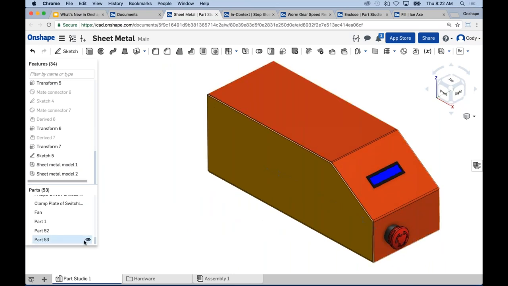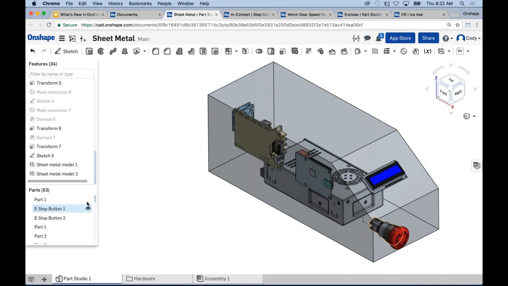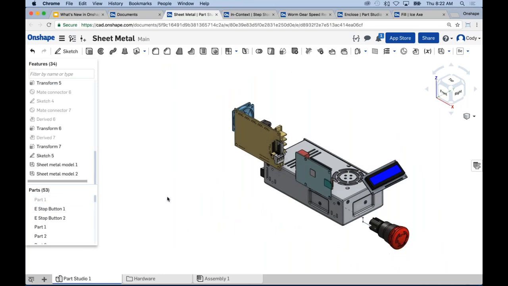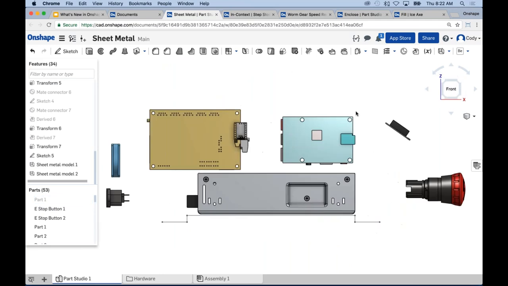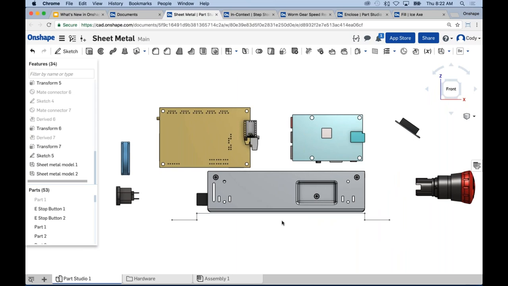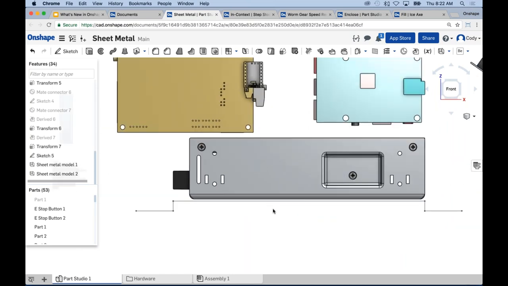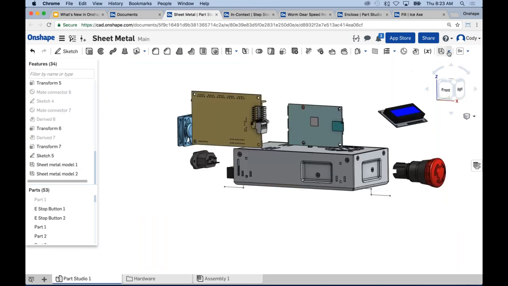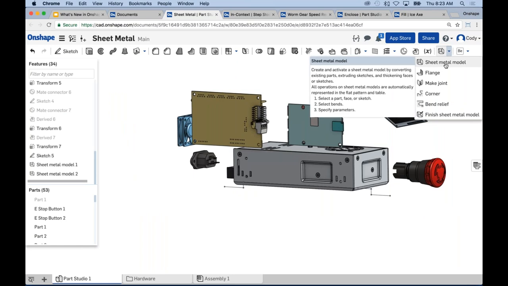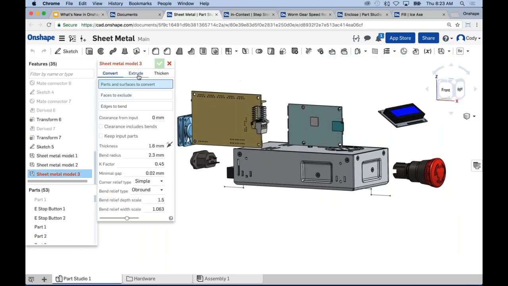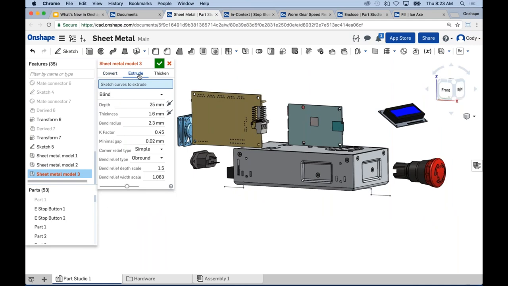Now, the last technique that I wanted to discuss is extruding an open contour, an open profile. In many other CAD systems, this is a familiar workflow, so I wanted to discuss it. I think a lot of users are going to be familiar with this process. It's essentially just taking an open shape, like this sketch that you can see here, and extruding it. And that extruded part should then unfold, of course. So the way we do this is very simple. We go to the same sheet metal model command in the toolbar, same exact button that we've selected before, but this time we choose extrude, right? So I choose extrude, and then I define what are the sketch curves that I want to extrude.